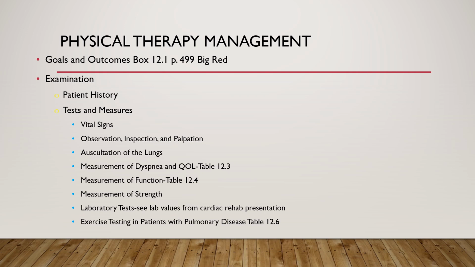We're going to utilize observation, inspection, and palpation, and we're going to document things like the patient's breathing pattern. And we'll go into different breathing patterns for documentation purposes in a little bit here. But being able to note what you see and having a medical way to represent what you see is important in pulmonary rehab patients. Auscultation of the lungs, you're going to want to listen to the different sites on both the anterior and posterior chest to hear all of the different lobes of the lungs and identify any abnormal sounds.